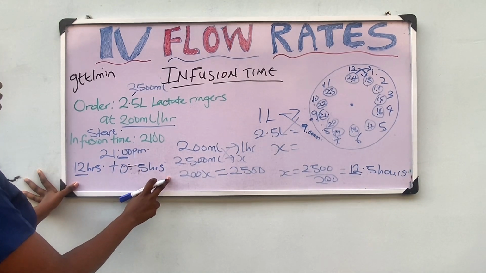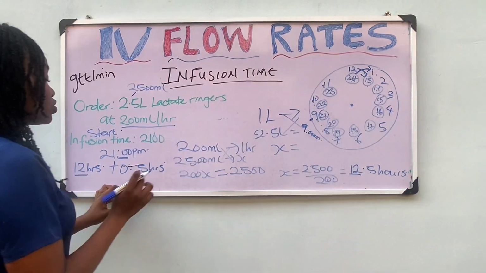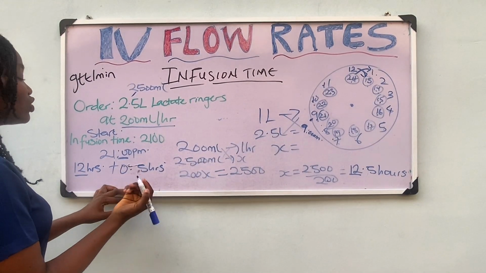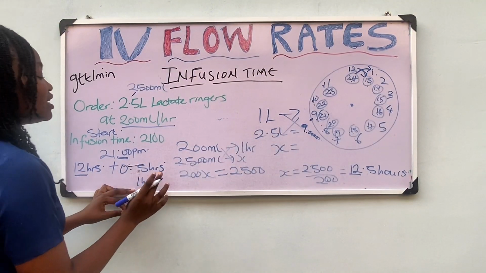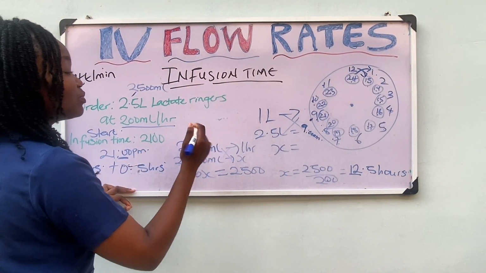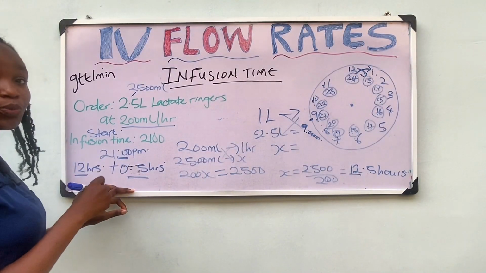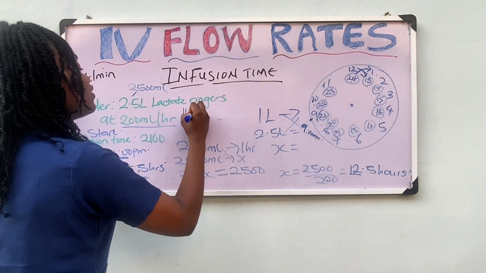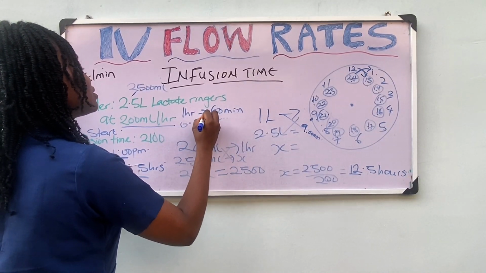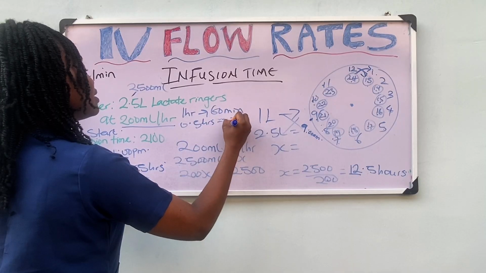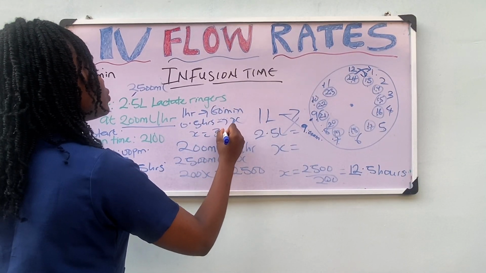How do we add our 0.5 hours? We have to find out what makes up 0.5 hours, because we know that 0.5 hours is not even a complete 1 hour. So we know that whatsoever we are getting is going to be in minutes. Okay. So we're going to convert our hour to minutes. We have that if 1 hour is equal to 60 minutes, it means that 0.5 hours is equal to x. So our x would therefore be equal to 0.5 times 60, which is going to give us 30 minutes.